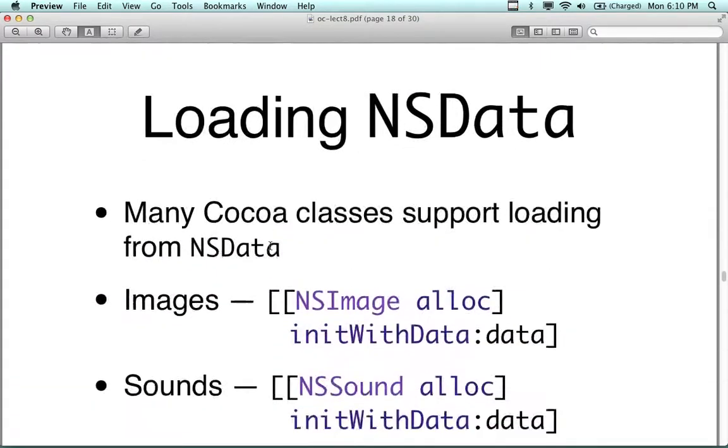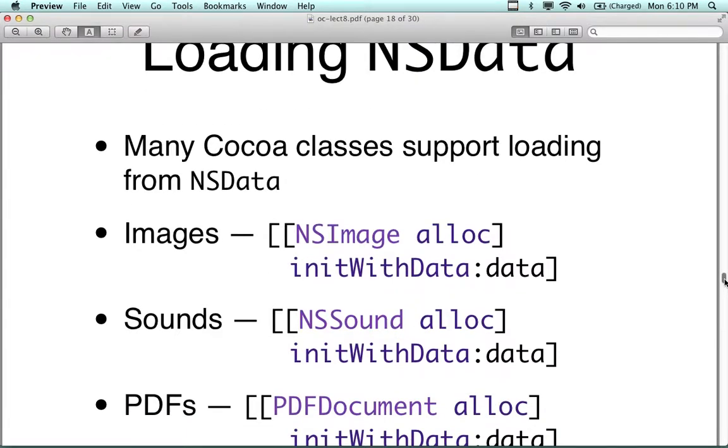In terms of loading NSData, many Cocoa classes support loading from NSData. NSData is an object type that holds information, so you can put it in an NSData object, then load it, read it, save it, write it out, do all sorts of things with it.